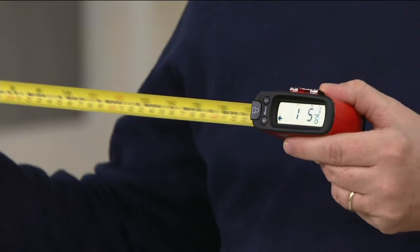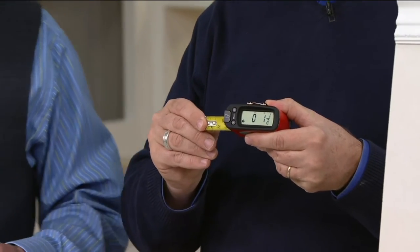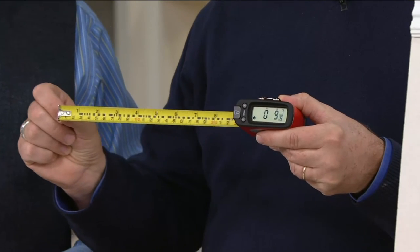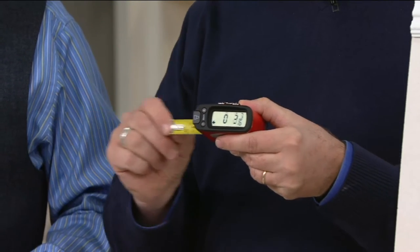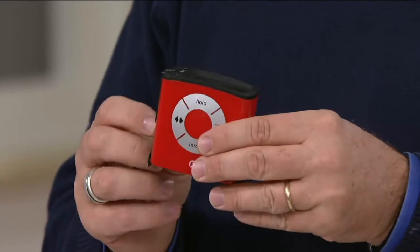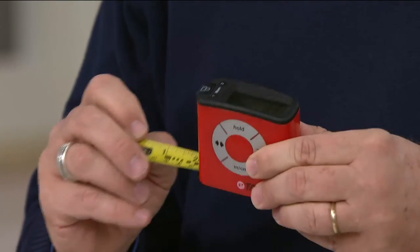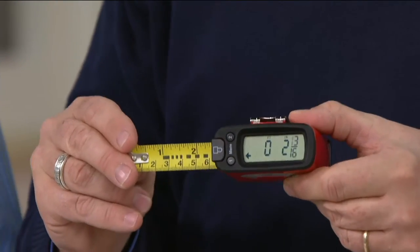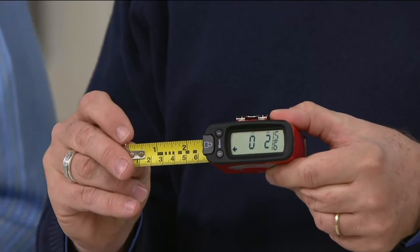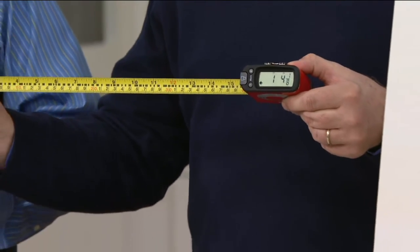There are bragging rights to this tool — it's show and tell. Guys don't mature much after kindergarten, and all we want is something cool for show and tell. Tape measures haven't changed in years. There's also a belt clip on the back, and it's made out of polycarbonate because we're going to drop it and bang it around. There's a CR2032 battery, so if it runs out it can be replaced. It's got two memory buttons — one is great, two are better. That's really what it comes down to: better engineering.